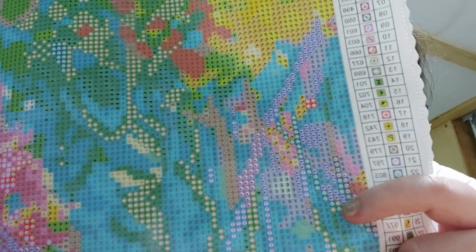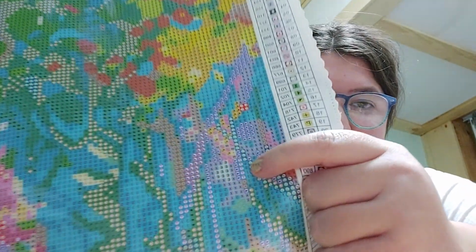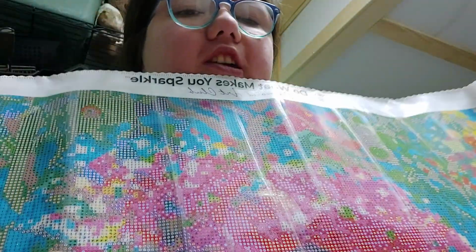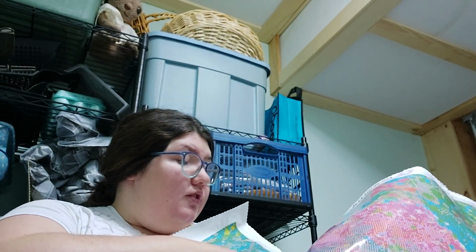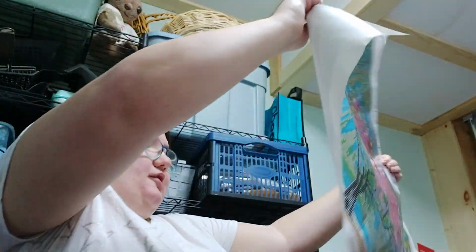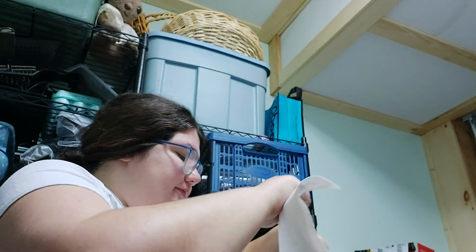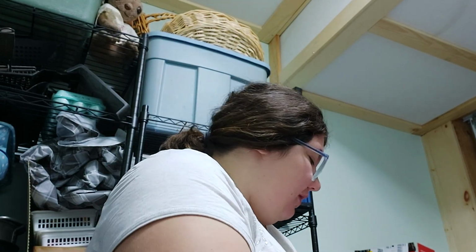Okay, well, I found where one AB goes, and that's the T's in here. Literally right there where my finger is. And then the other pink would be in the tree. I did not look at the number. So, yeah, the pink is definitely going to be in a tree. So that is that one. Just trying to roll it up.